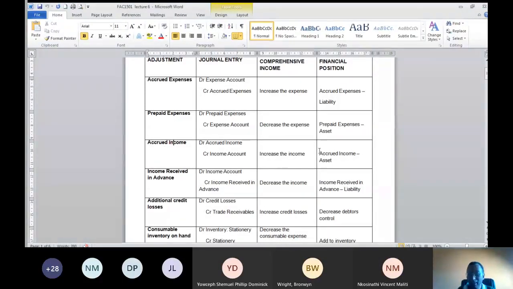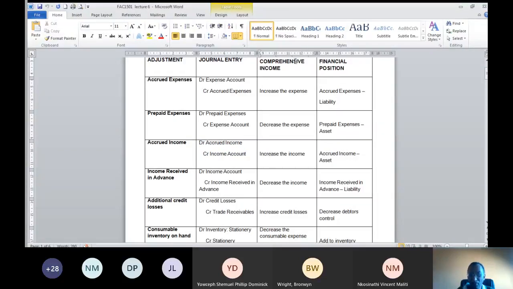Now, accrued income is an asset. Always remember, somebody that's owing you money is like a trade receivable. Trade receivable is classified as an asset. So when you deal with accrued income, that falls under the category of assets. To record it in the books of the business, we debit the account accrued income and we credit the income account. So if it is rental that is due to us, debit accrued income, credit your account rent income. If it's interest on fixed deposit, debit accrued income and you credit interest on fixed deposit.